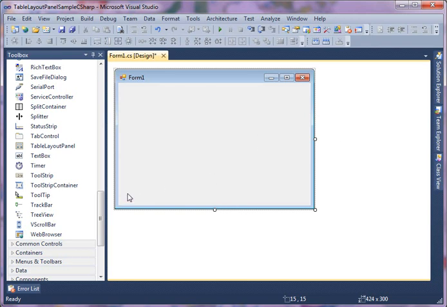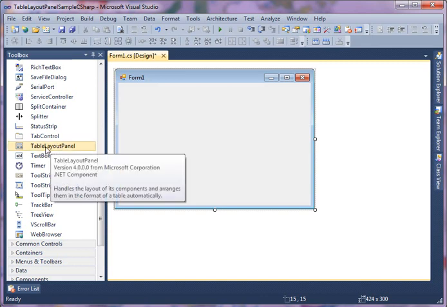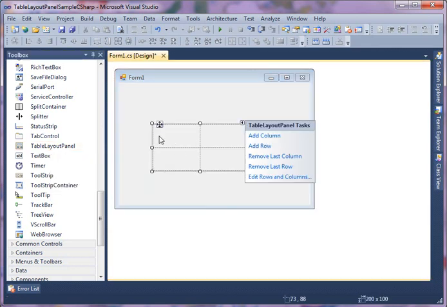So let's get started. What you do is drag and drop a table layout panel from your toolbox onto the form. As soon as you drag and drop a table layout panel onto the form, you will see the default action items listed in this task list. As you can see, there's add column, add row, remove last column, remove last row, and edit rows and columns.